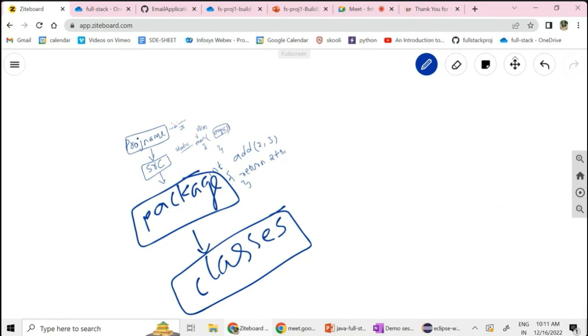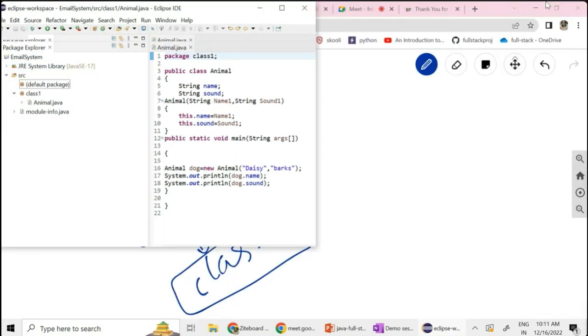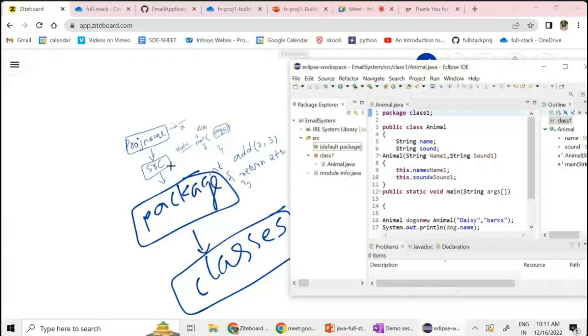There are several other things. Other than source, you can see there is another thing called system library. I told you this, which contains all the libraries and packages you need for your class. So inside the source you will create a package of your own name. That means for now consider it as a folder where you'll keep all your classes in a single folder. Inside that you will keep all your classes.